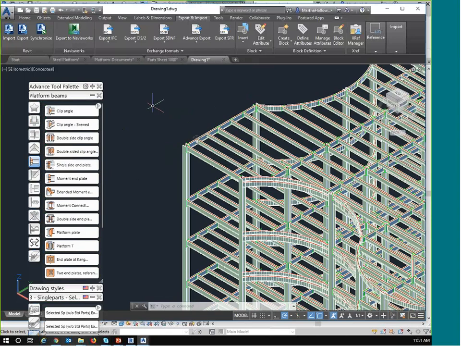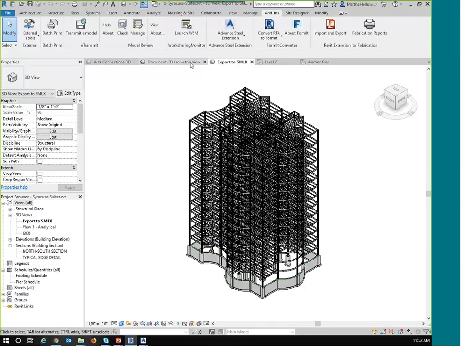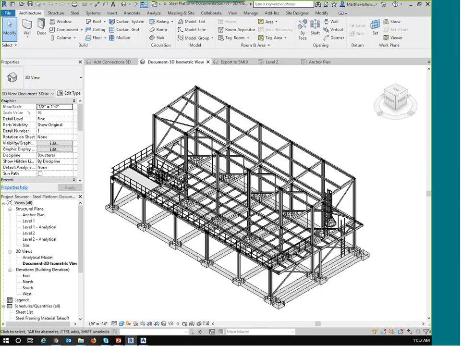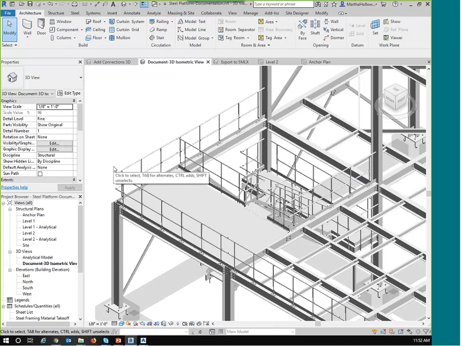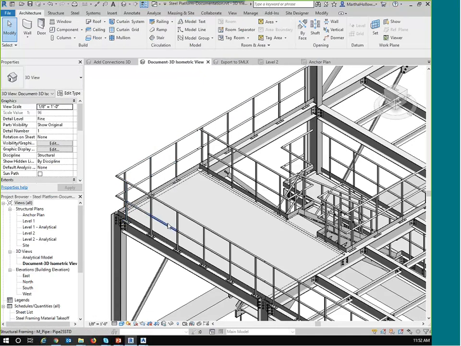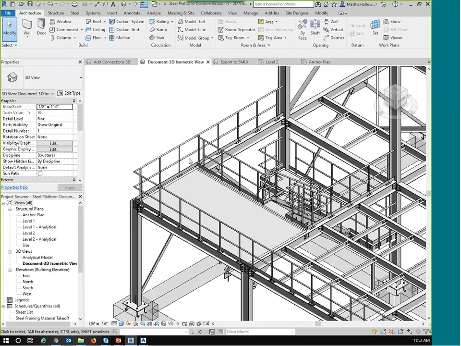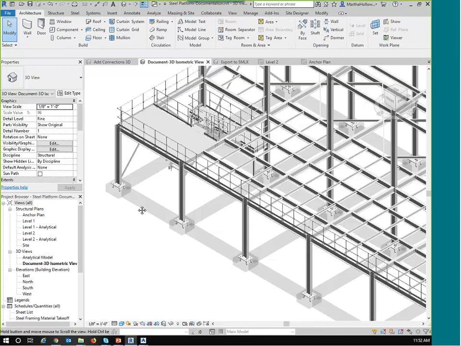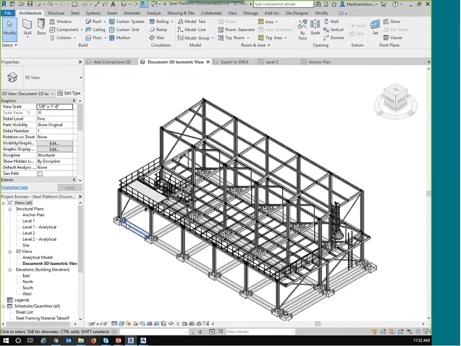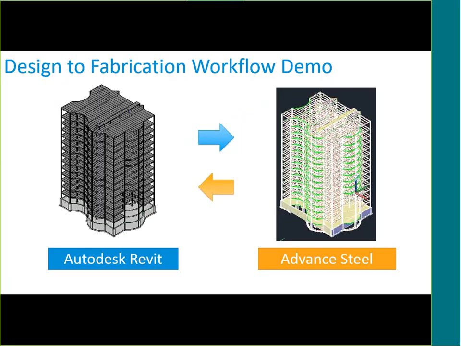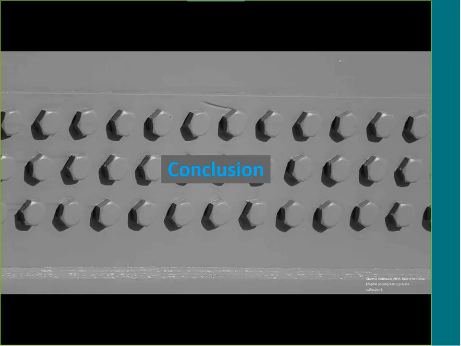So as I showed you in Revit, when I looked at this document here, you can also import it back in, and then you have all of these tools. Like I said, you never would draw that in Revit, but there's your railing and everything, and it's available in Revit, and I could modify some things as well. So you can then bring it back and forth. There is synchronization that you can do as well.